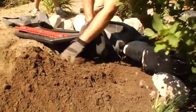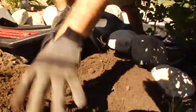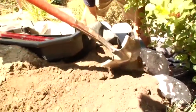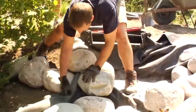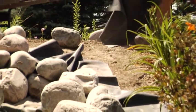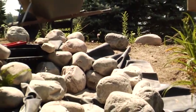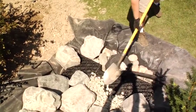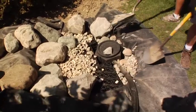Fold back the liner along the left and right edges of the waterfall and stream and add in soil or sand to ensure that the edges are high enough that the water won't leak out. You can trim away any excess liner, but we recommend leaving at least 12 inches along each edge and folding it back into the landscape.